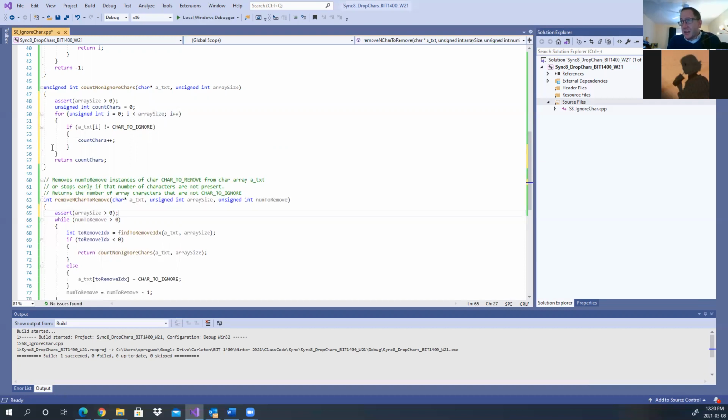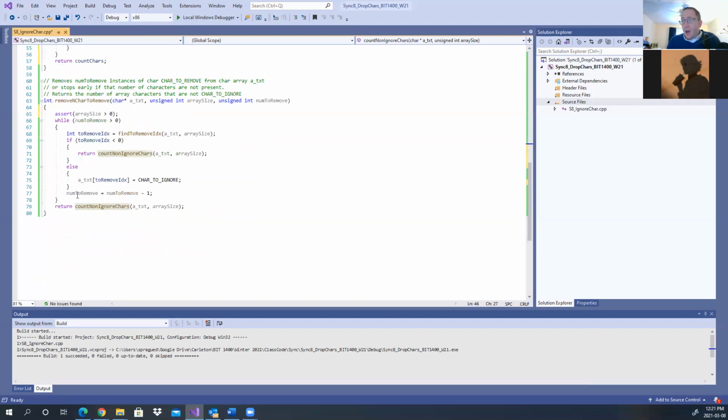So what's this going to do? This will return the number of characters to ignore in there. What I might want to do is something like this. Oh, so this is not going to work out, but let's see what's going to happen with this. What would I expect?